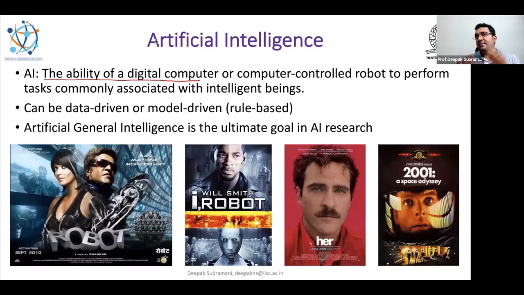So the three things that we mentioned in the previous slide, the three questions in our AI literacy test, which were all false and most of you thought were true. All that is what is called artificial general intelligence or AGI. And that is the ultimate goal in AI research. Today we are very far from that. It's whatever we have seen in these movies, all of the science fiction movies that we have seen. The idea of that is AGI, artificial general intelligence, which is really far away. We are nowhere close to that today.